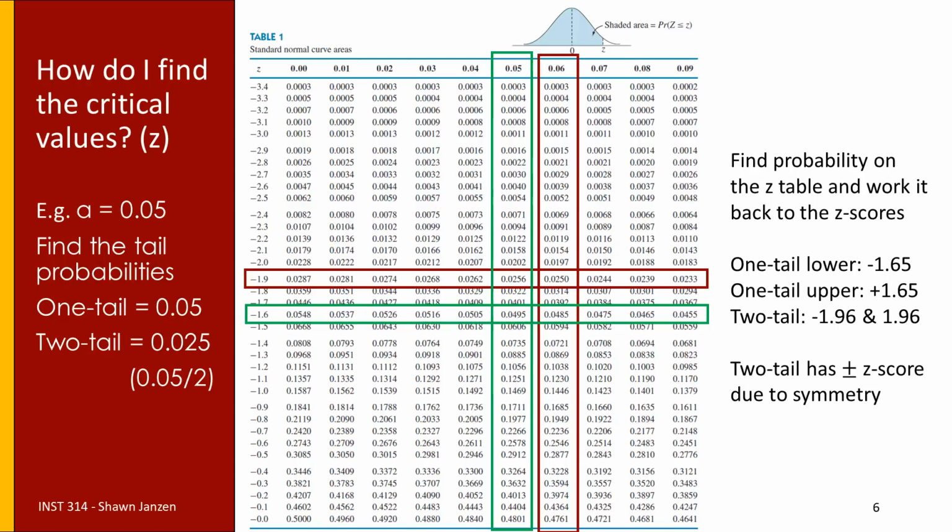Now, if we switch gears into the two-tail version, we said that we have to split alpha into two halves. So we're going to be looking at the lower and upper tails where that 0.05 is cut in half. So we're going to find the probability of 0.025. And that actually falls exactly where it corresponds to a z-score of negative 1.96. And if we were to have the positive side, we'd look at probability of 0.975, and that is going to land at positive 1.96. And this is where we get our z-scores associated with the one-tail and two-tail at an alpha of 0.05.